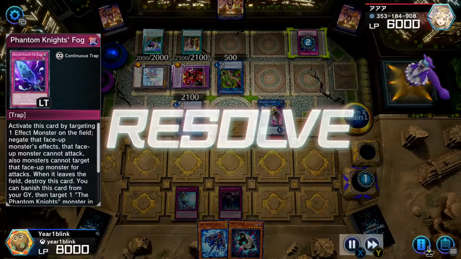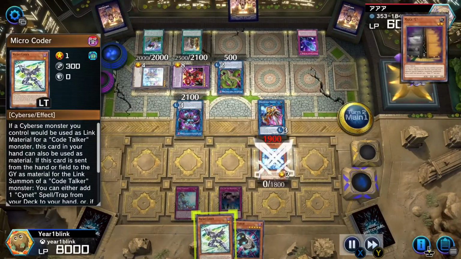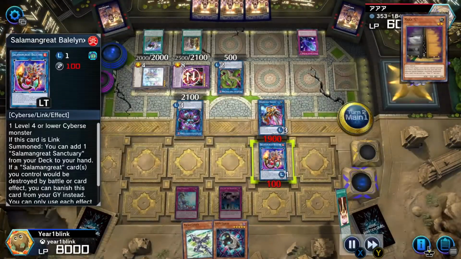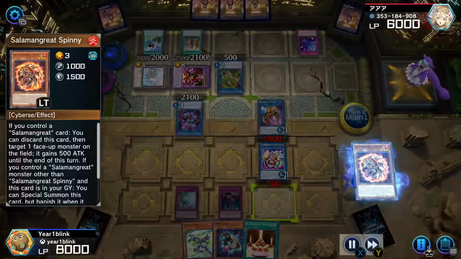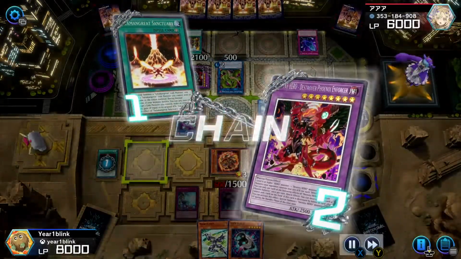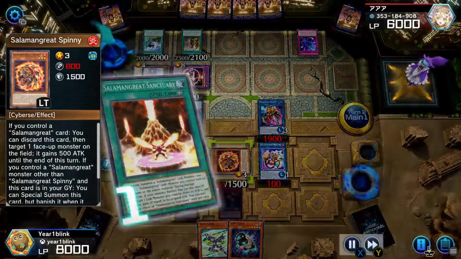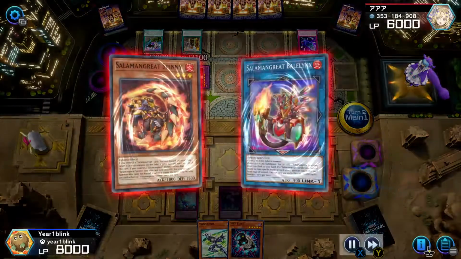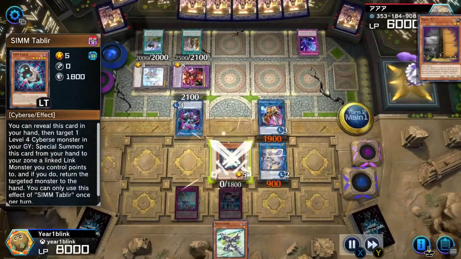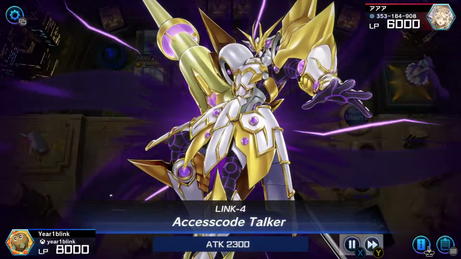Ooh, he's popping some effects. Phantom Knight. Not gonna be enough though. Got Michael Kroger. Oh my, great. All these effects are just gonna start kicking in, guys. To do that with Codetalker inverted. Sorry about that, guys. I'm gonna go into Access Codetalker.